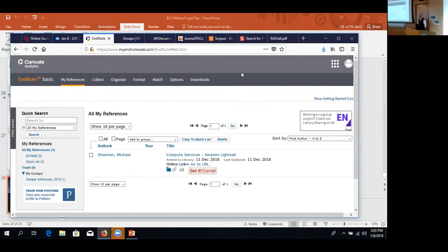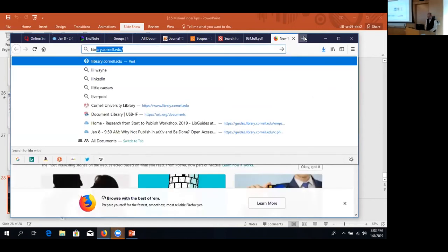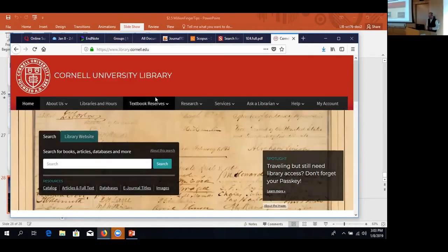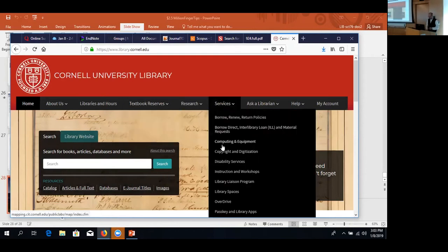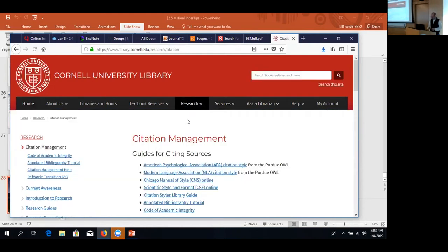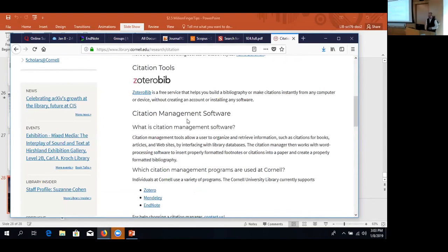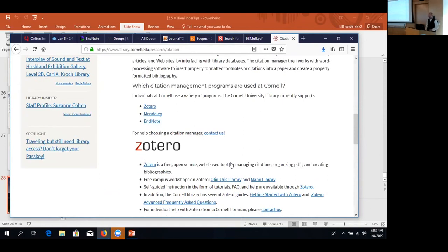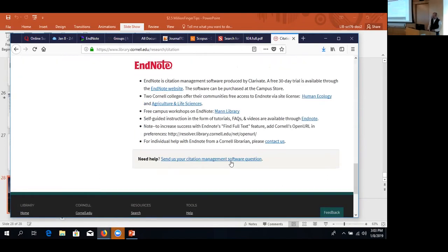You want to show the main library Cornell page. Right, it points to other ones that are supported by Cornell. They're supported in the sense that we'll try and troubleshoot for you with a group of librarians who are familiar with this. Go down here to citation management. So for instance, there's Zotero, which is another one, Mendeley and EndNote. But then there's also, as I say, Papers and a bunch of others. You can send a question of any kind to us using this link down below. It'll be sent to a group of librarians who specialize in this, and we often will hunt for an answer for you if we don't know it ourselves.